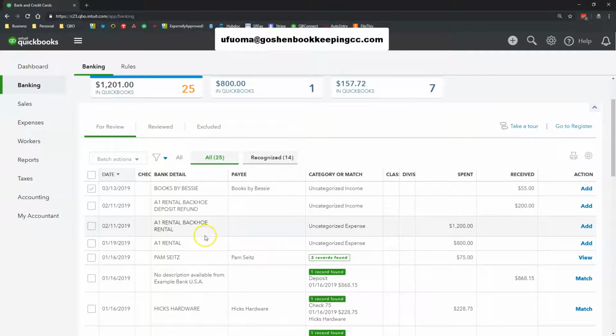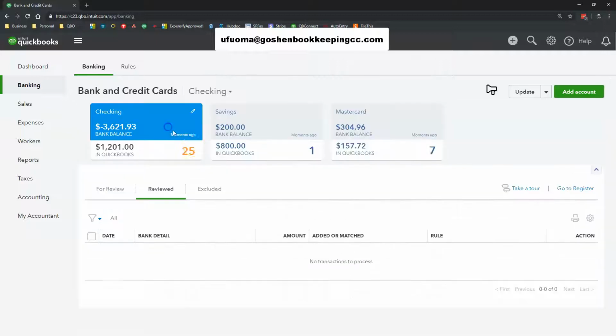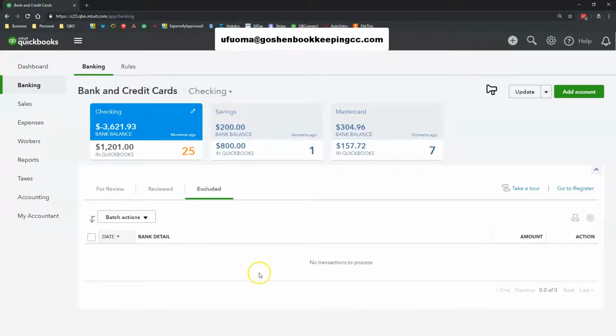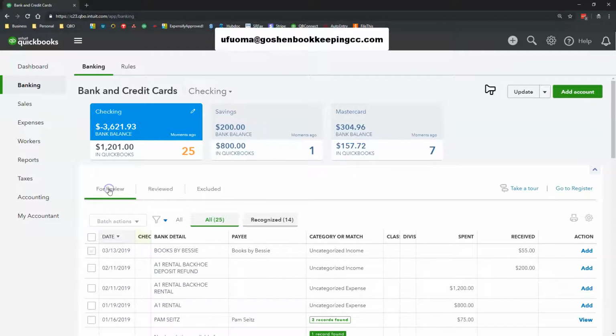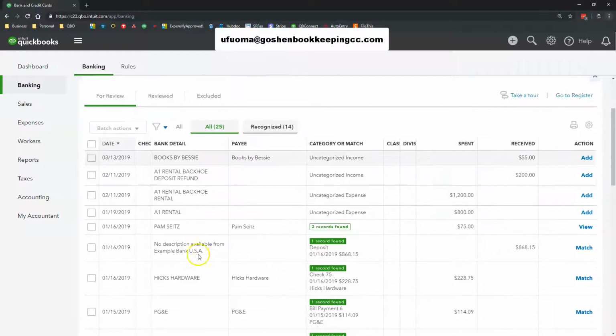The Reviewed or In QuickBooks tab displays bank feed transactions that have been matched or added to your QuickBooks General Ledger register. The Excluded tab displays transactions that have been removed from the For Review tab by you. The For Review tab is where you will begin your bank feed workflow.